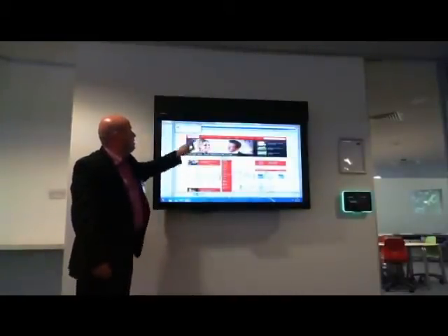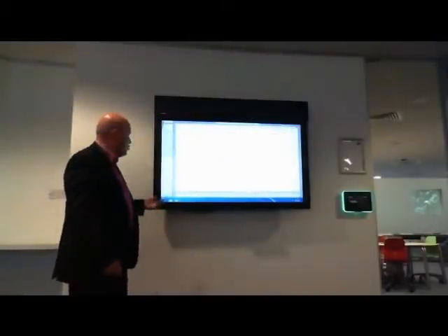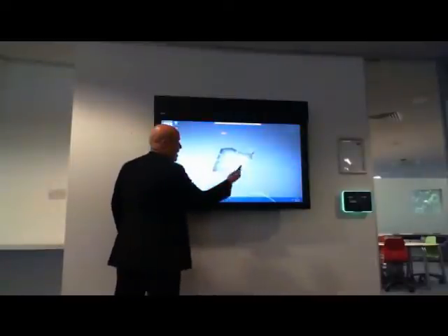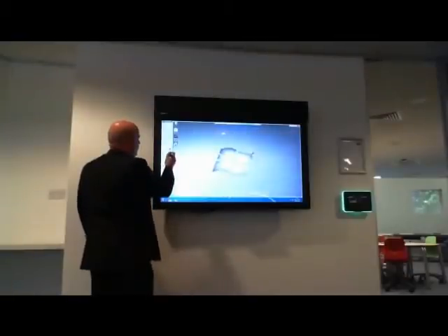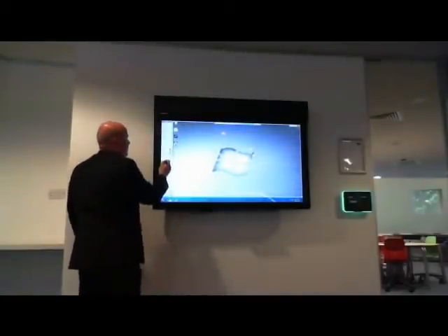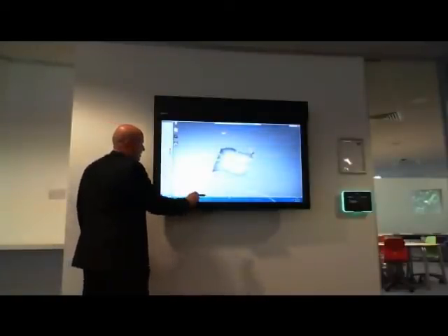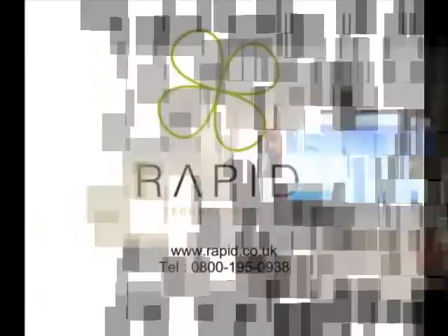We're using the Smart Hub again, and it's got all the great functionality of a normal touchscreen or interactive whiteboard. If I pick up a pen — it's a single pen with this one — and choose a pen colour, say green for instance, make a note on the board and press capture, it should capture that into our whiteboard software. And if I go back to whiteboard, you'll see that's a screenshot that we captured in.